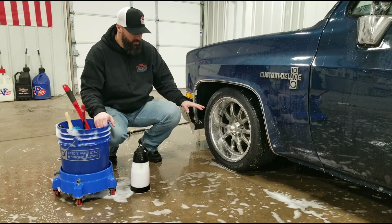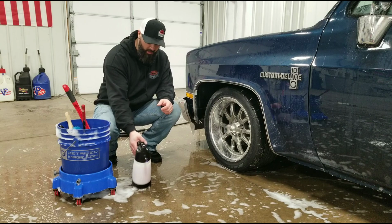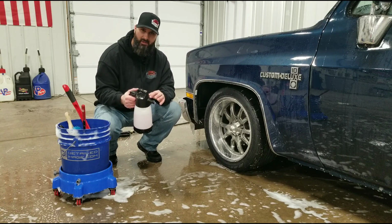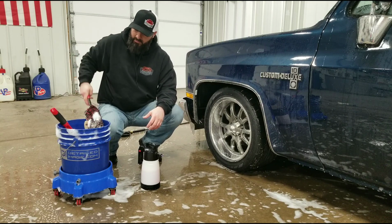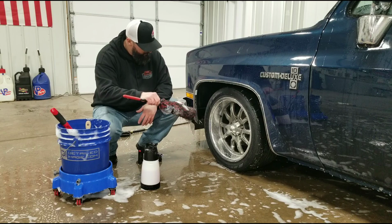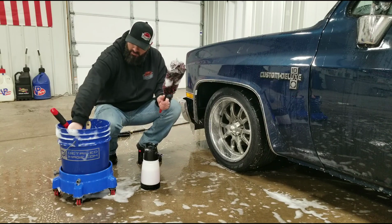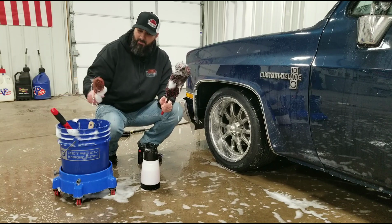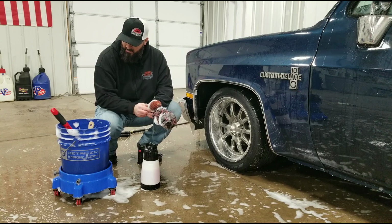We're going to move on to the wheels. So a couple of tools that I have here and some of the brushes I'll go over with you. We have a foamer with our wheel cleaner in it. We have what's called a wheel woolly. So this will get into the barrels of the wheel, get all that brake dust and debris that's in there. They come in a lot of different sizes. So we have our larger one here, and then this smaller one, which you're able to reach around the calipers and actually clean the calipers as well.